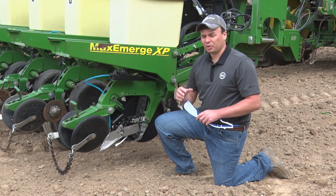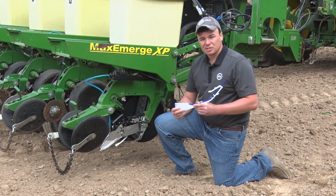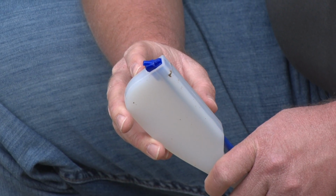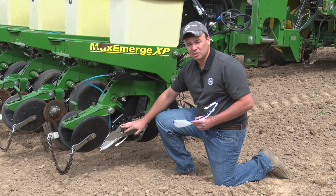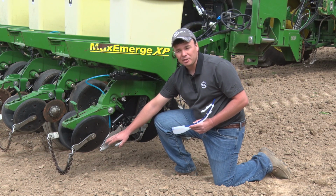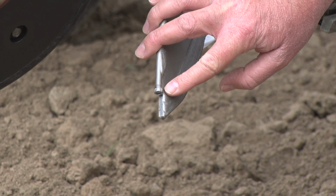360 Dash can work with a number of attachments on the planter to actually apply the Dash to the seed. You might be working with a firmer like this, and in that case we use an outlet orifice here at the end to get a crisp Dash to be created at the seed itself. If you're going to run perhaps a higher rate using 360 Wave, we have that ability as well, applying off the rear of the blade using the same style of orifice here at the end to create crisp dashes at the seed itself.